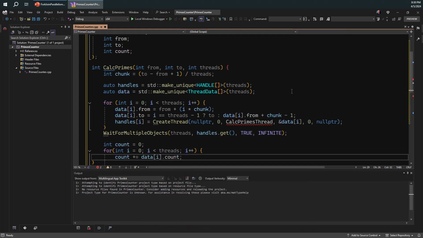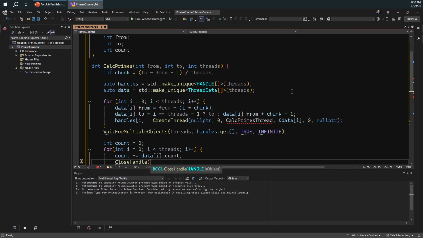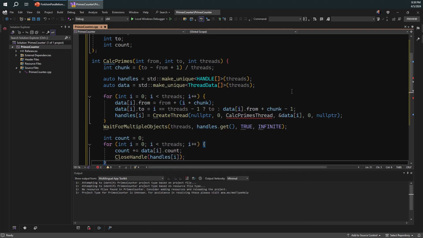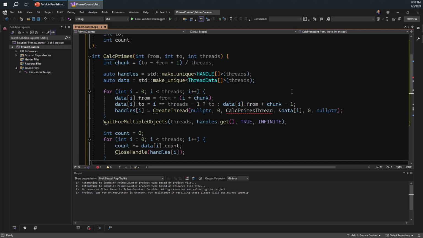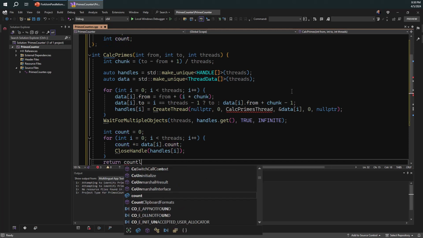We hope, of course, that the threads have filled out this particular member to indicate the actual number of prime numbers they have counted in their chunk. And as a matter of proper cleanup, we're going to close the handle for the handles that we're looking at right now, so we don't leak the handles. Not too problematic in this particular simple application, but still a good habit to have. And we're done. We can just return count here.